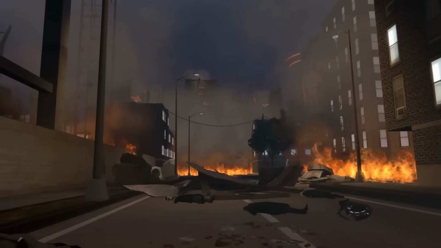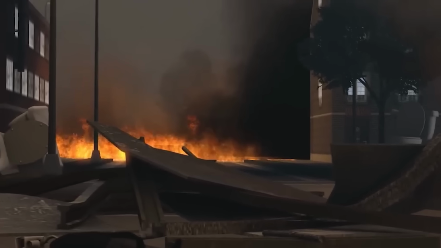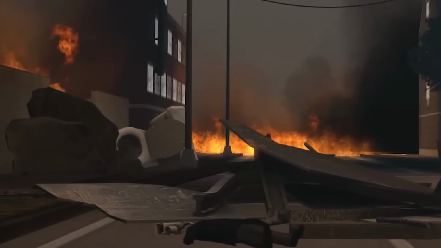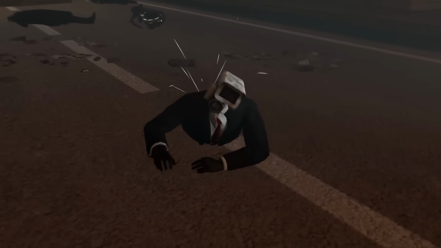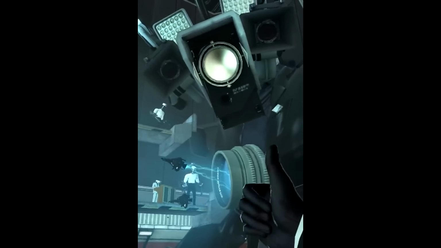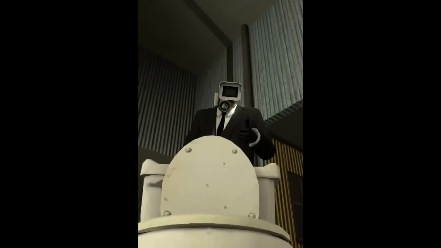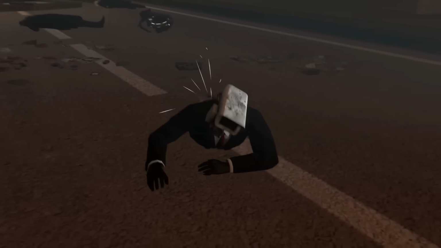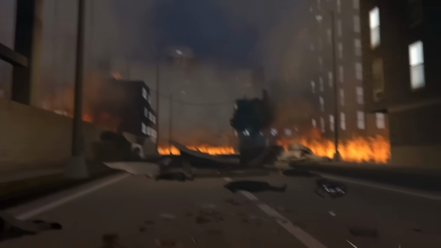G-Toilet flies away, and in front of us the whole street, with 2 destroyed toilets in the middle of it. Apparently there was a battle going on here. Next we see a cameraman cut in half. Poor guy shows his thumb down, and this is also for the first time in the series, because usually everyone showed a thumbs up. By the way, during the episode, we never see the lower part of his body. I guess the circular saw toilet has been here for a while.